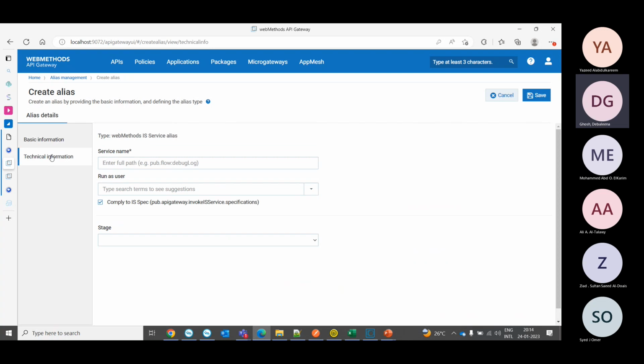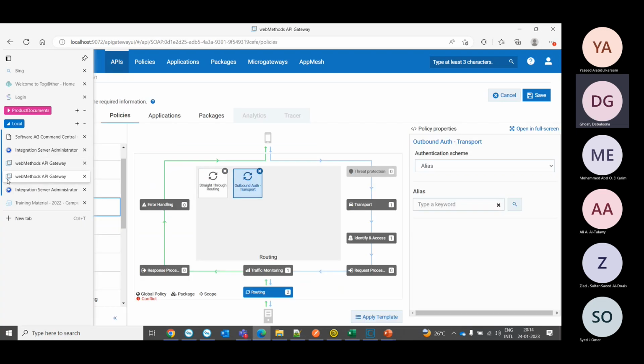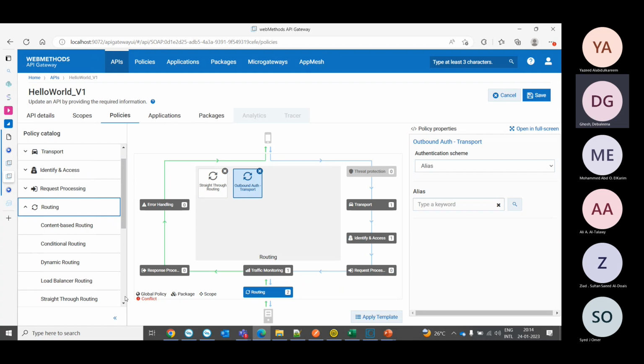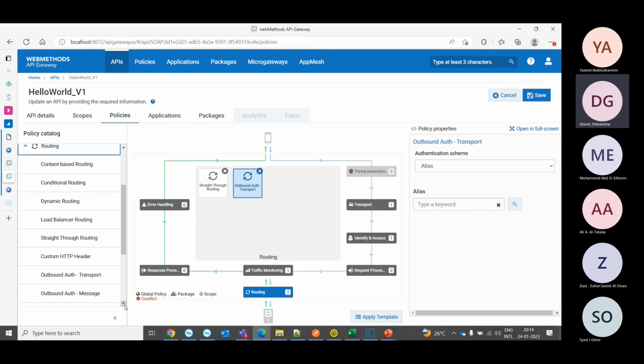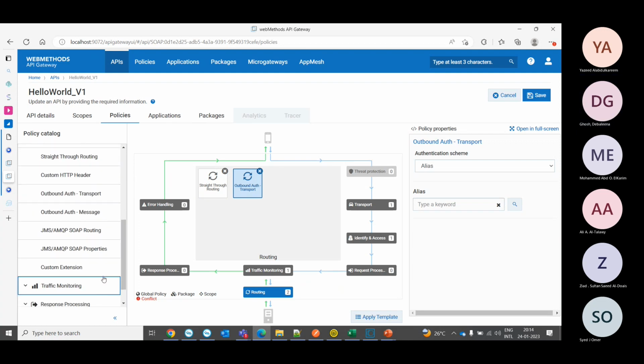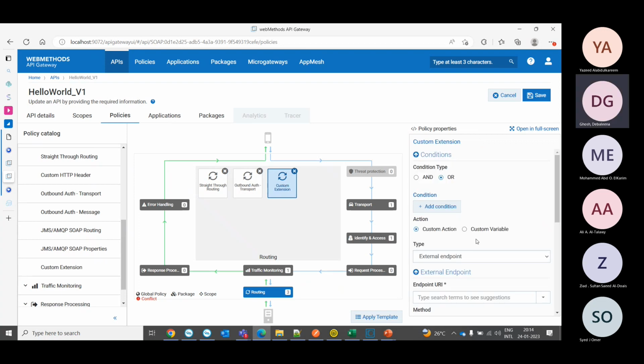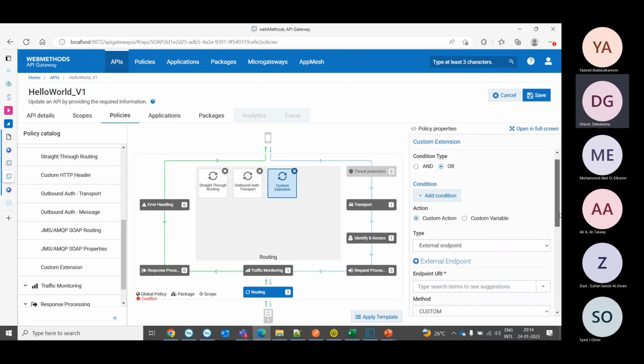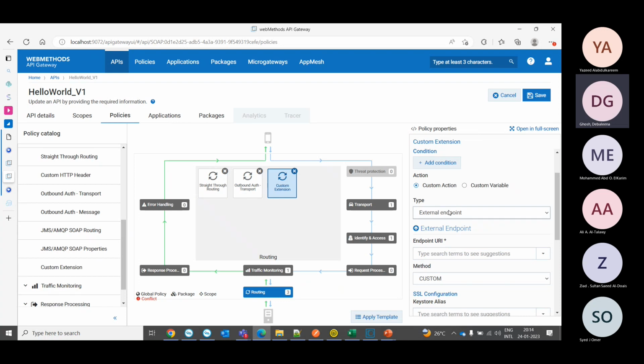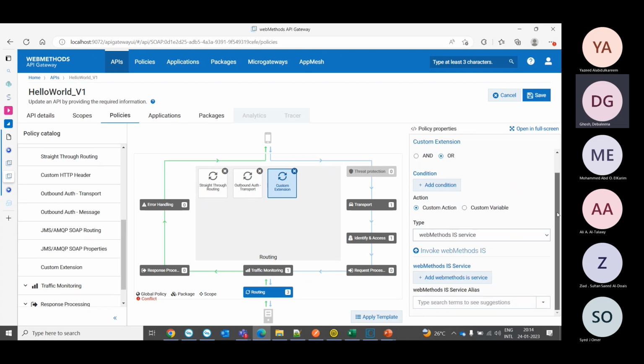And last but not the least, the webMethods IS service alias. Yesterday we saw that when we are defining a custom policy, custom extension, we have an option of what the custom action is, and we can call a webMethods IS service.